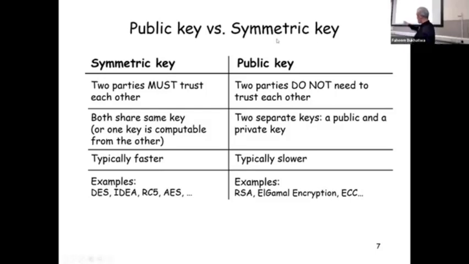The difference between them, again: in the symmetric system, sender and receiver must share the same key and use the same key. But in the public key encryption system, there are two separate keys used. Either the sender's both keys are used, or the receiver's both keys are used. Remember, if you send me a message, you encrypt it with one of your keys, I can only decrypt it with your other key. If you use one of my keys, then I can decrypt it with my other key.